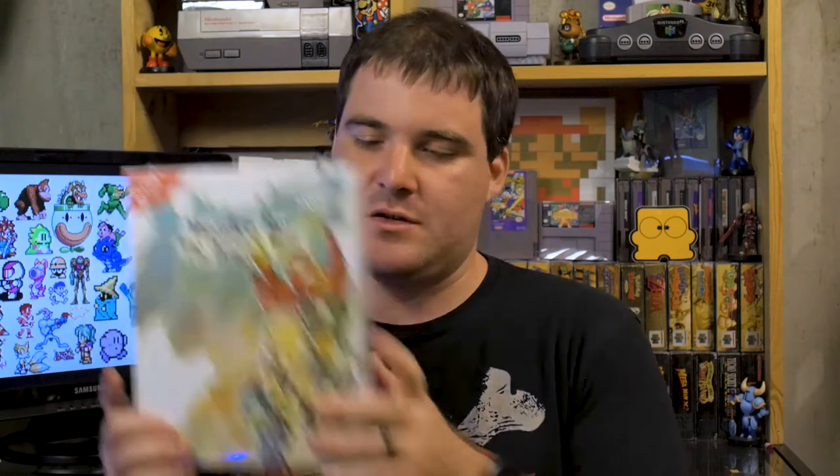Now let's go ahead and open up the box. I was expecting this box to be a little bit thicker, to be honest — it's not that thick, but I mean, it's cool looking. We've got the front artwork there and we've got the back artwork, and it's pretty awesome. It's kind of reminiscent of that old Master System vibe you would get with Master System games. I'm going to go ahead and open the shrink wrap. I know some people would consider this to be a shelf item, but I'm not a shelf gamer.